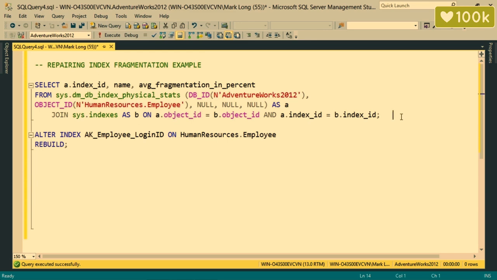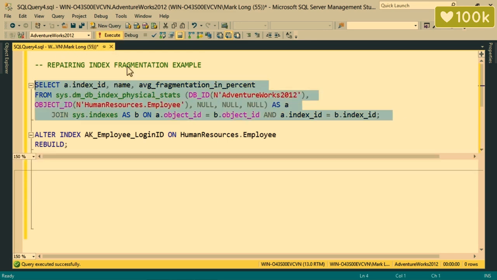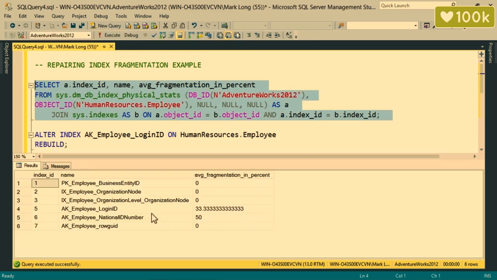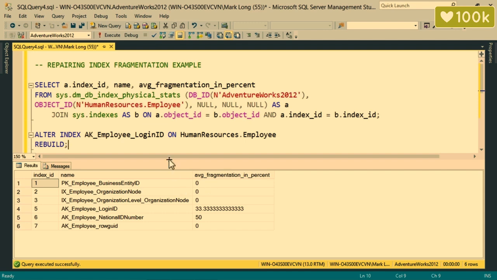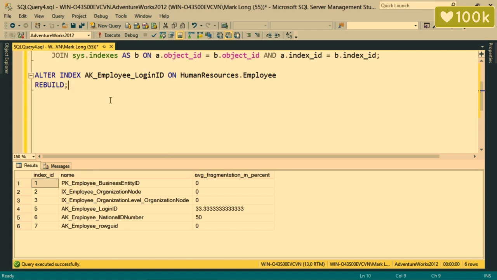If we go back and take a look now, notice we're down to 33%. So we might want to do that again and continue to work with it. But that is what you would do in that instance. For the one that's at 50%, we could do the exact same thing. Let's say, for example, that the primary key on employee business entity ID had 15%. How would we go about reorganizing that one? Let's take a look at a reorganize statement.